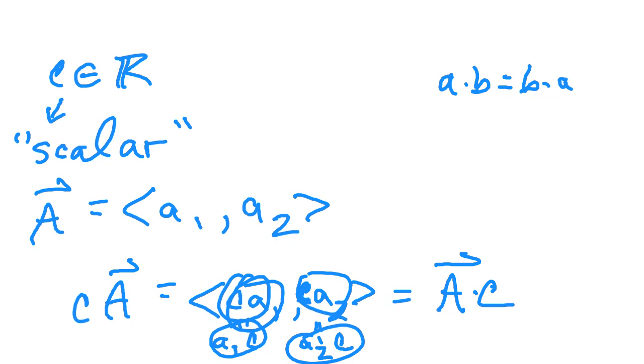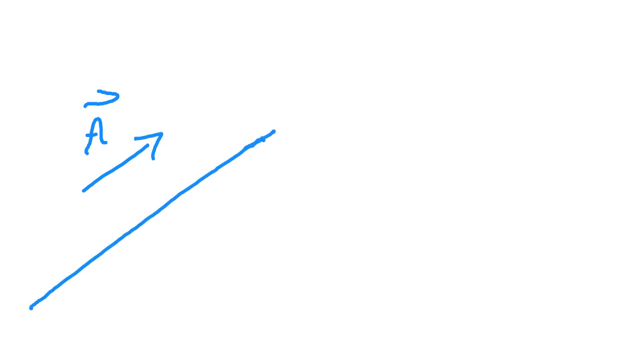But let's just look at this. I've got to clear my screen. If this is a vector right here, and I want 3 times a vector, what would that look like? It'd be 3 times as long, right? So this is 3a vector. That should make sense. As long as it's parallel, we need the magnitude to be 3 times as big, in the same direction.